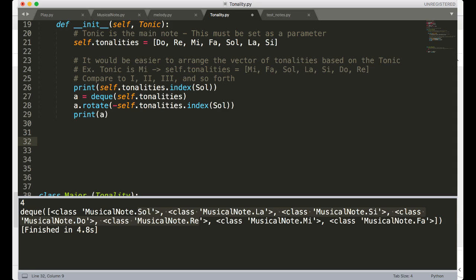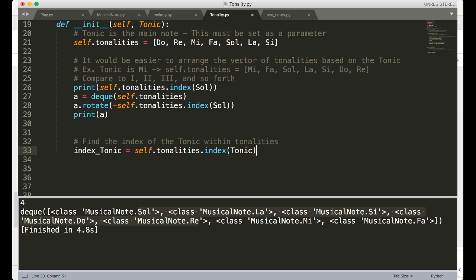So my favorite way is just, first of all, find the index of the tonic within tonalities, and this is something that we can do like this. We store self tonalities dot index tonic.